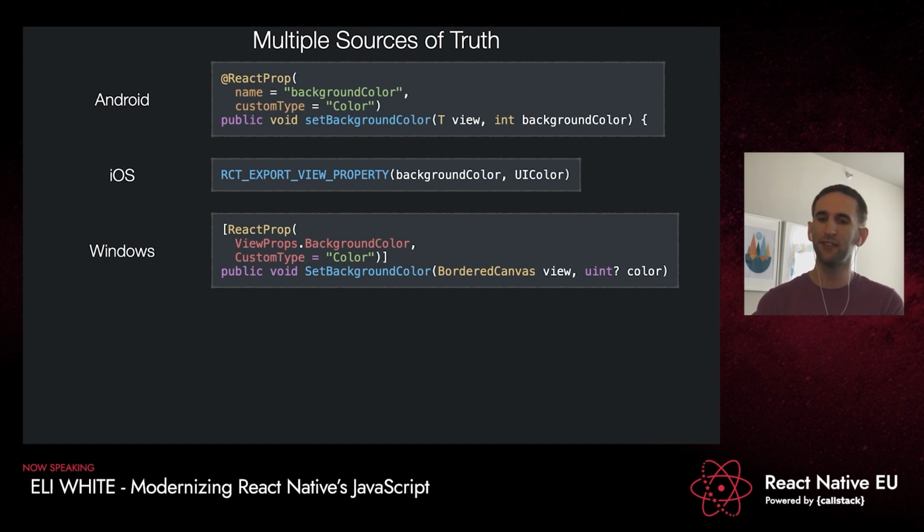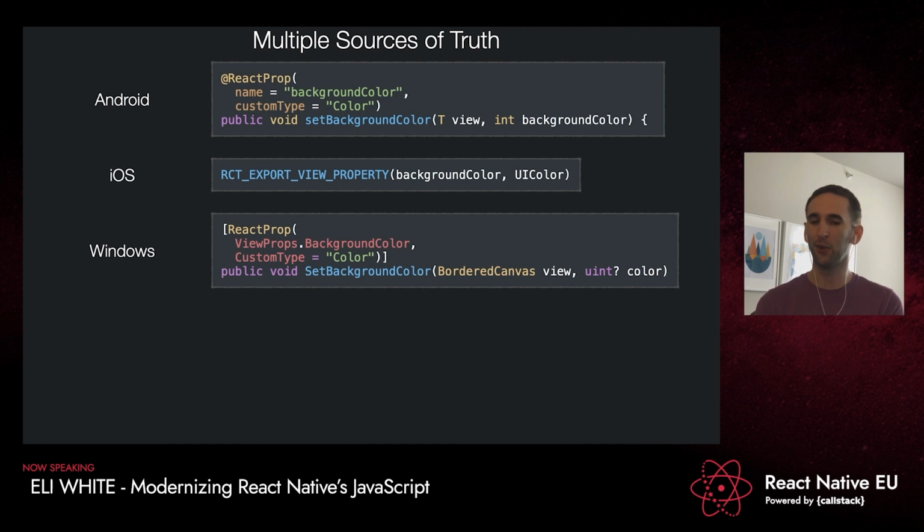And these are the sources of truth that we use to create these view configs, that we know how to process these components. But because we read these and calculate these from the native code, that means that these can be different. If you've ever run into a problem where a component property behaves differently on one platform than the other, or takes a different value on one platform than the other, this is why. It's because our source of truth is in native.